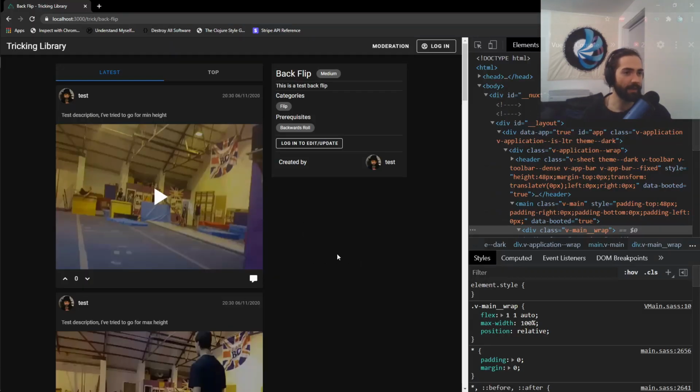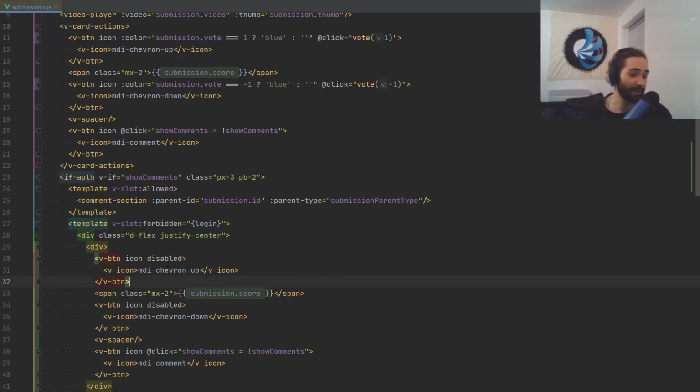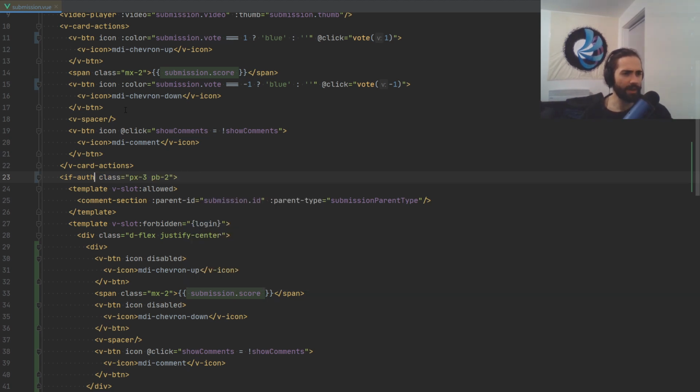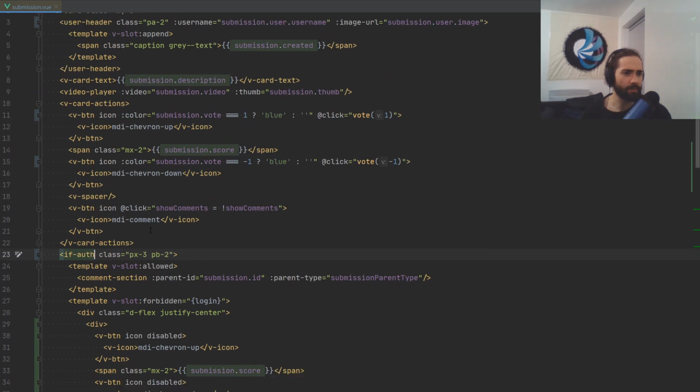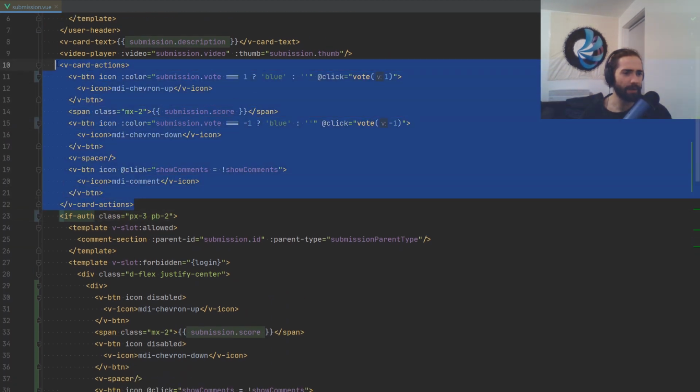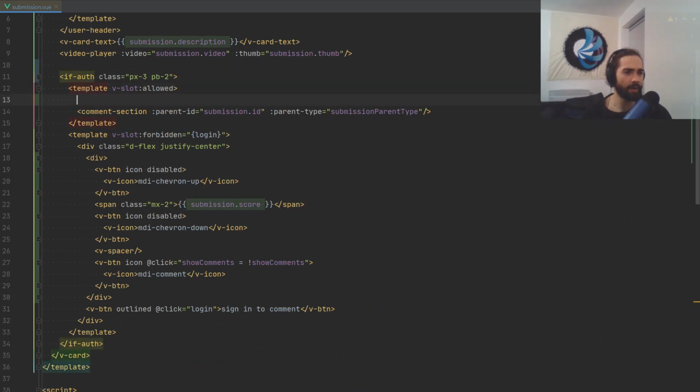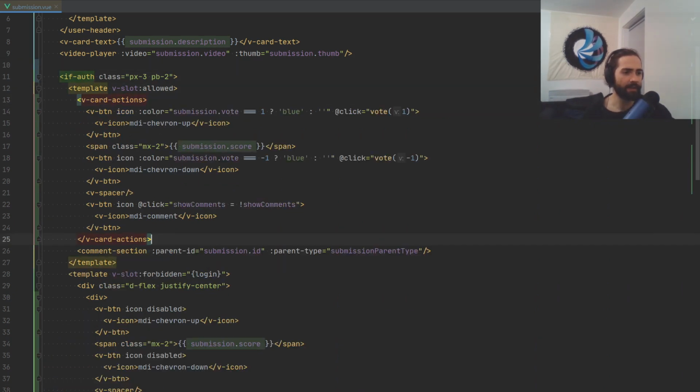Let's come back here and it's obviously not going to display because we only display it if we have VF show comments. So let's go ahead and remove this part, and we actually only want to display this when we have this bit here. So let's grab these card actions, cut them, put them inside the allowed template, and the other bit we will wrap it with this as well.